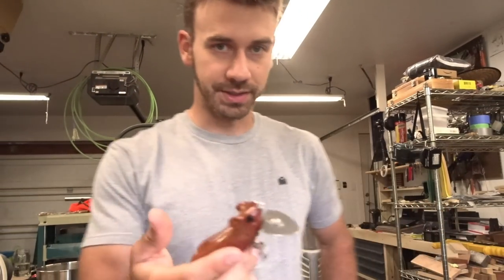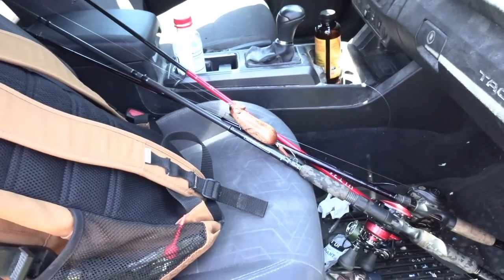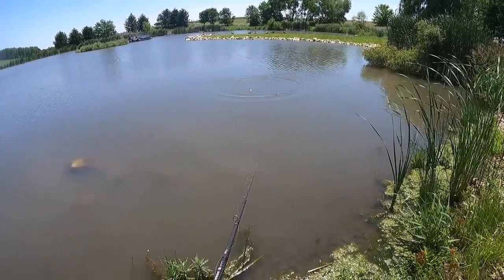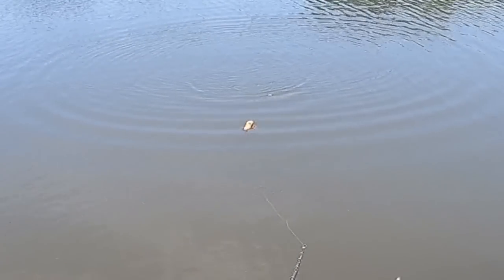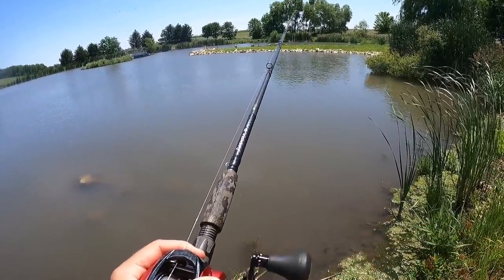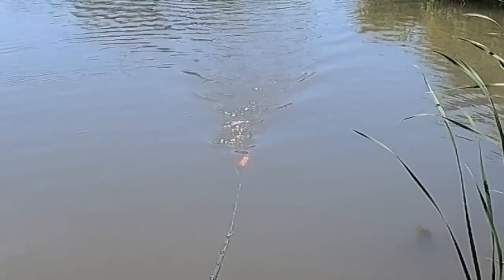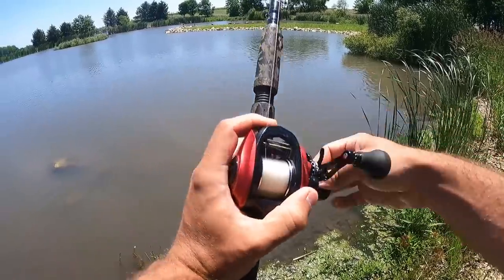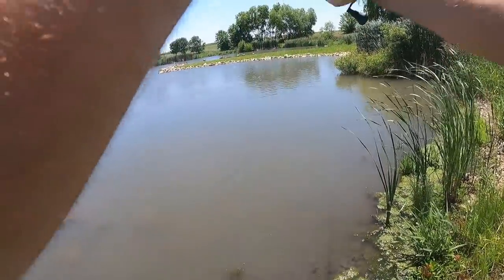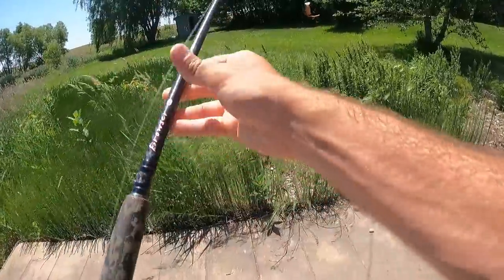Right, let's go find a topwater bite. Glorious. It floats. Here we go. It dives pretty hard. Dang it. Well, maybe we could bend a lip and get it to not dive so hard. Well, that was easy. I'm gonna bend it a tiny bit more, but that definitely did the trick. Okay. Oh, yeah. I do have the option of trying it on the lip, too. I kind of like the action as is.